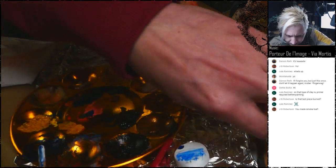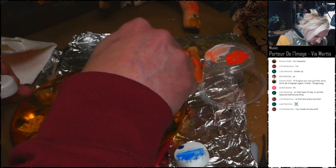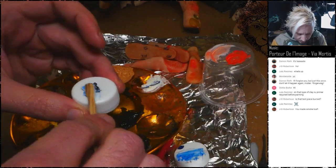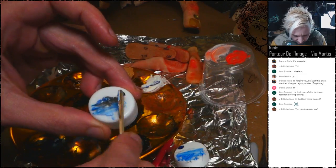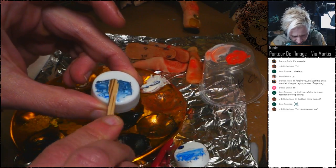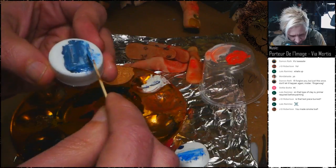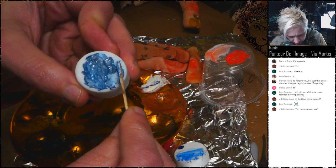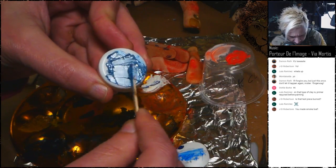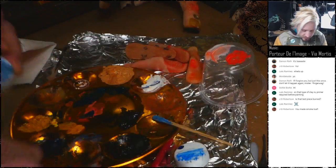So what I'm gonna do, make another bit of gray. Ending up with a pretty nice slate blue. And I'm just gonna give this a try.